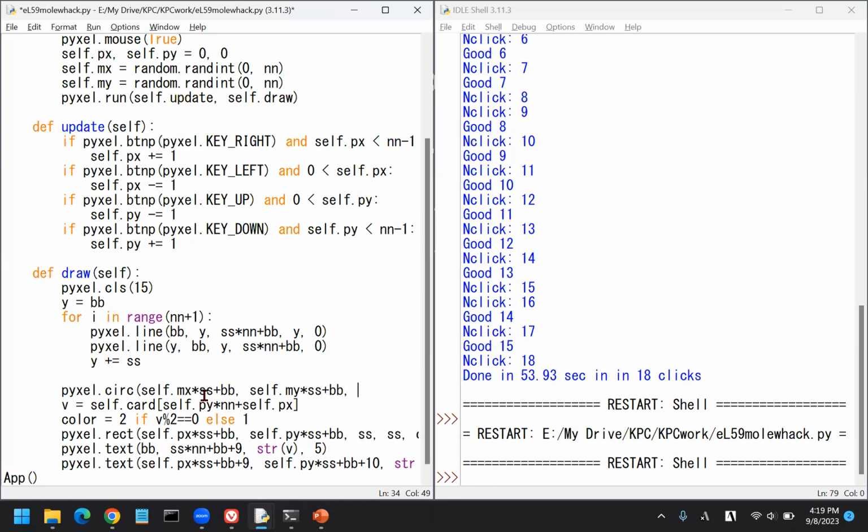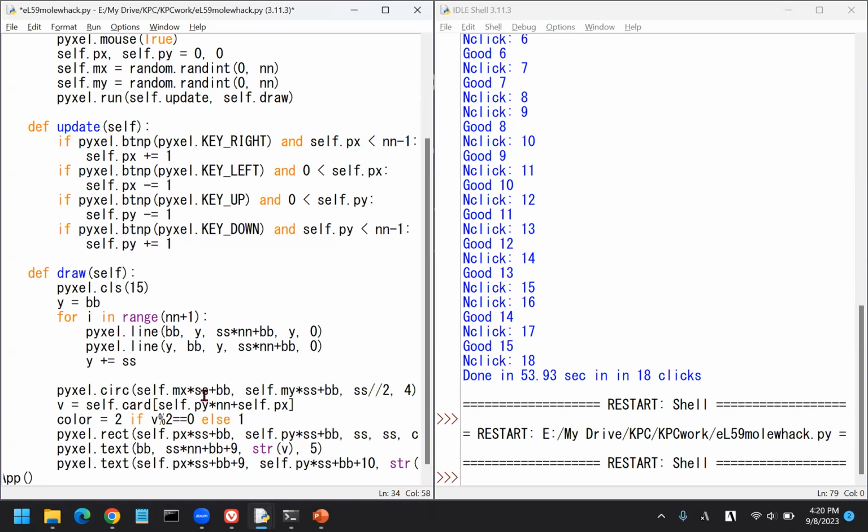Let's see how it looks. The radius should be, say, ss divided by 2, half of ss, and the mole color is like 4. Okay, let's see how it looks.